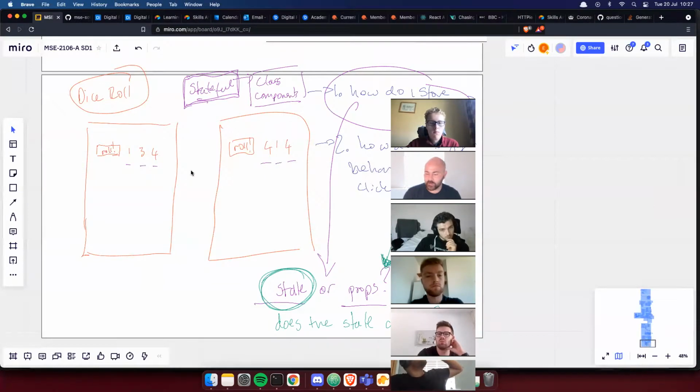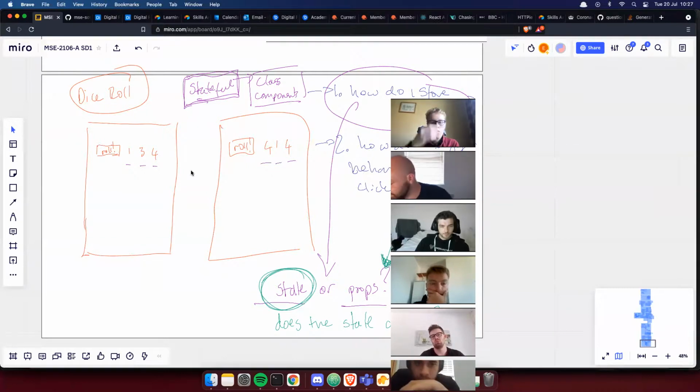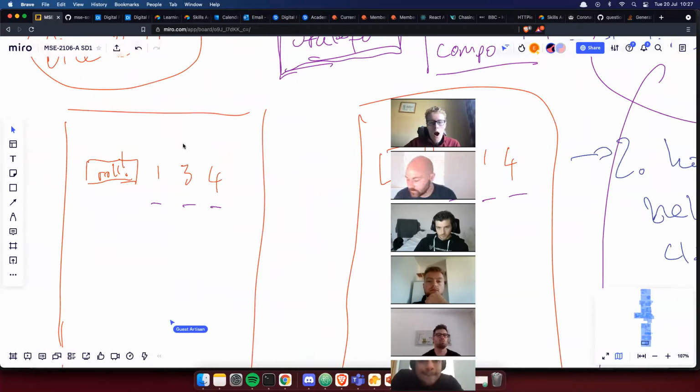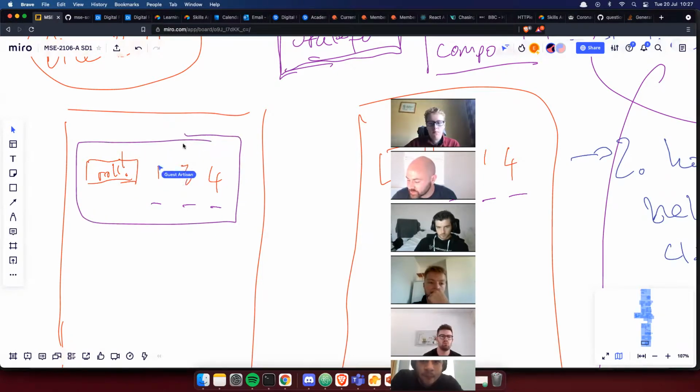We go back to here. We can model this as essentially, we zoom in here. This is like a parent component, and these are essentially child components. So the parent component asks the children components to render.